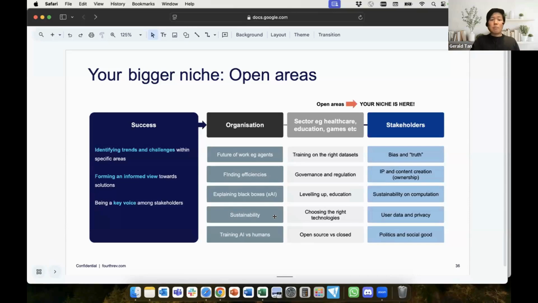Now, sustainability is a big thing, climate change, and there's a lot of resources being consumed. AI training is very expensive. So how much should we spend on this? And if you are a big fan of really sustaining, like environmental, maybe this is an area that you should really focus on.